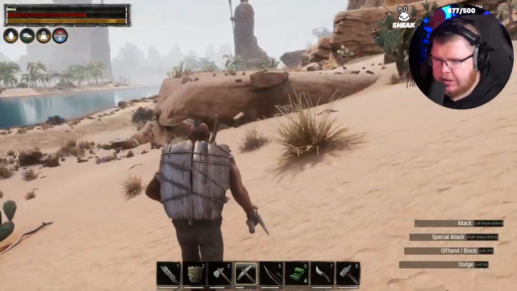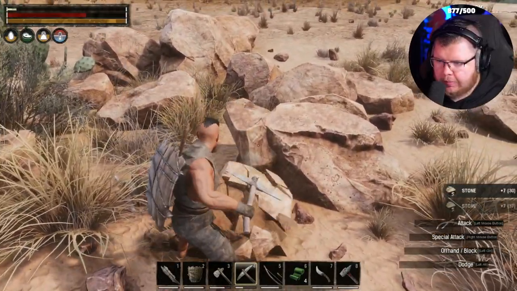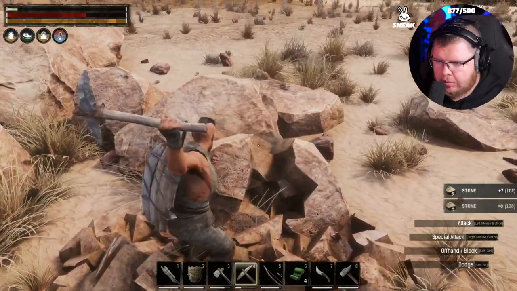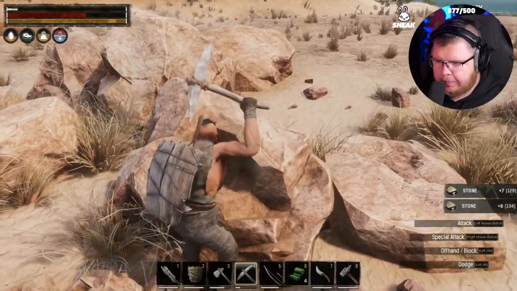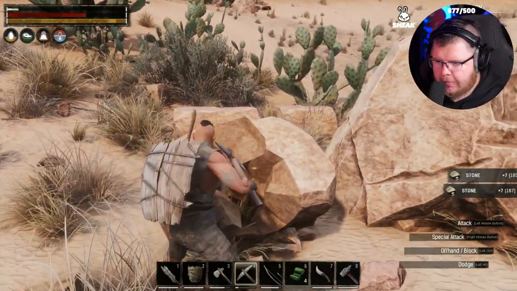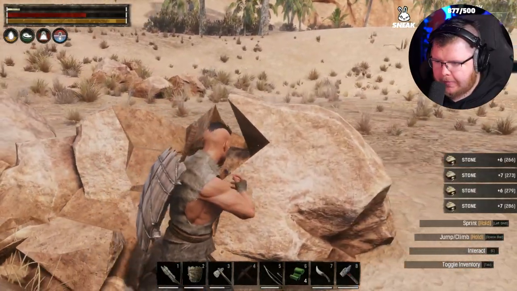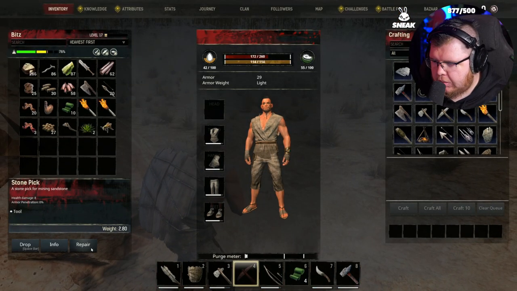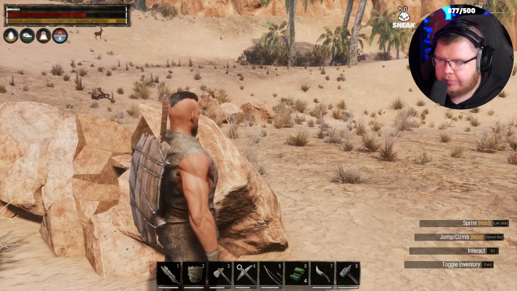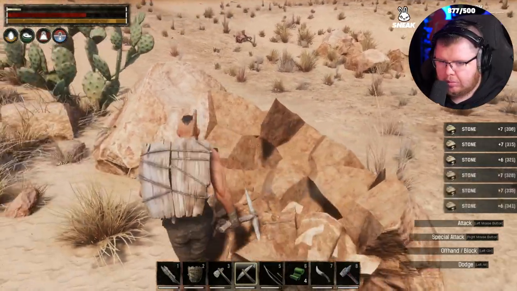Right. Nice. So now we just need more rock. Shit. Come on. Damn it, that was quick. That broke quick. As soon as we get a stronger one, it won't break as much. More durability. More stone.